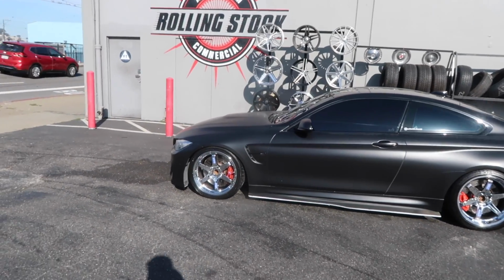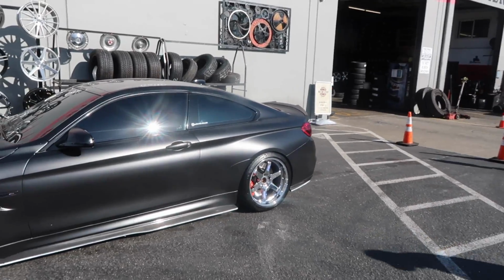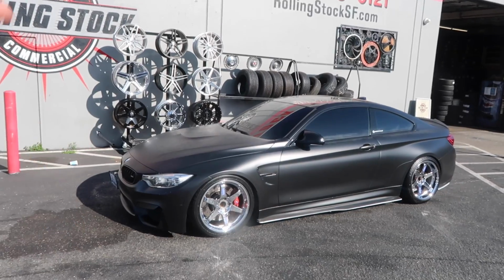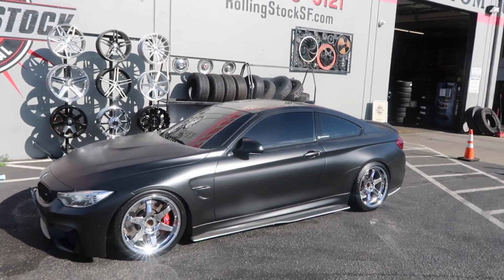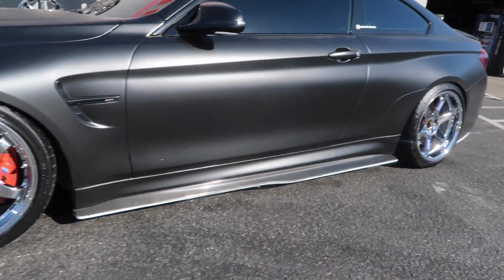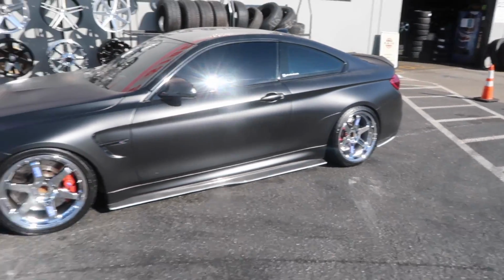TE37s, triple chromed, wrapped in some Michelins in the rear. And this is our stance now. Only thing left is to slap on our hood, get our front lip on, and just go from there, you guys. Man, I cannot get my eyes off of these. Look at this. In the sun, it just hits different.